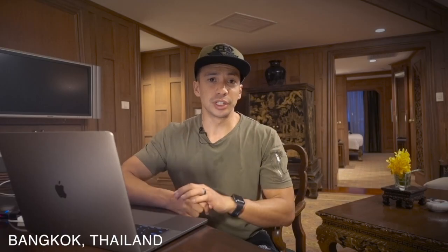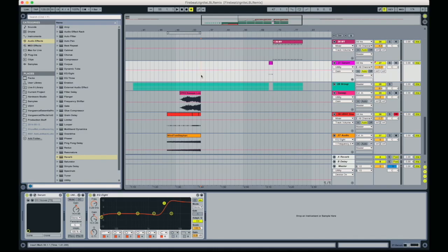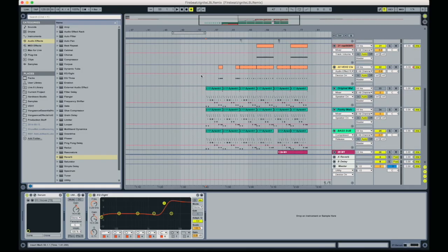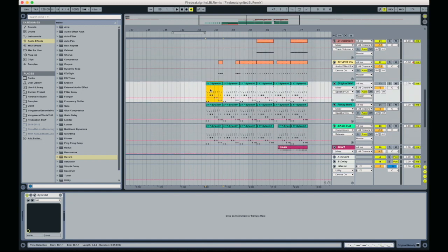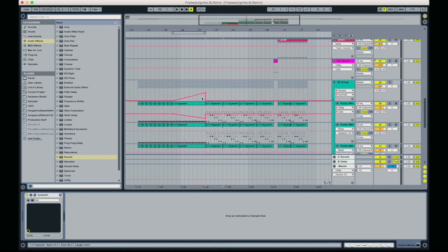So I got to my hotel room here in Thailand, Bangkok. I only have half an hour before my pickup call. What I'll do right now is go through what I just did in the car within that half-hour drive — plain and simple, arranged and changed a few things. On the drop I had this idea of keeping the melody like the original, and then eight bars after, switch it up to that funky type of deal. I changed all the layers and copied everything from the original melody into the group.